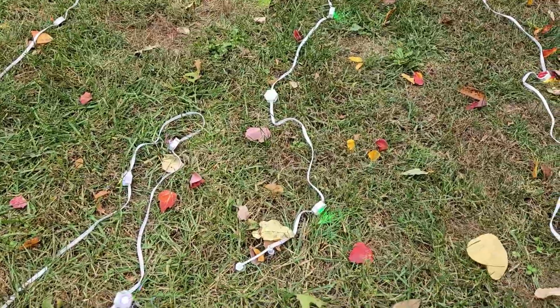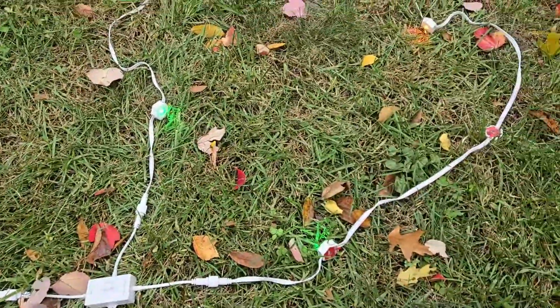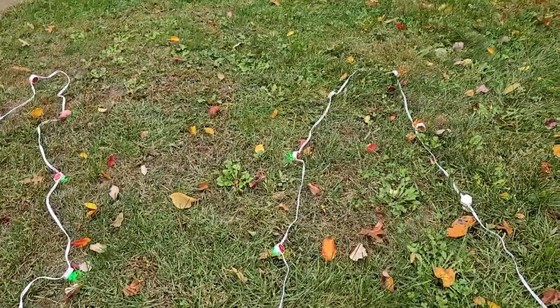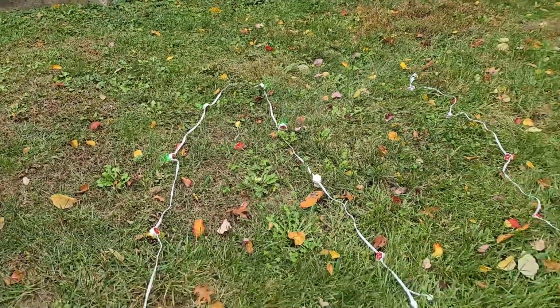They're going to come back down here. And at the end, when they come here, now they're over here. And now they're going out this strand. Okay, so your chase lights are going to go in this direction.